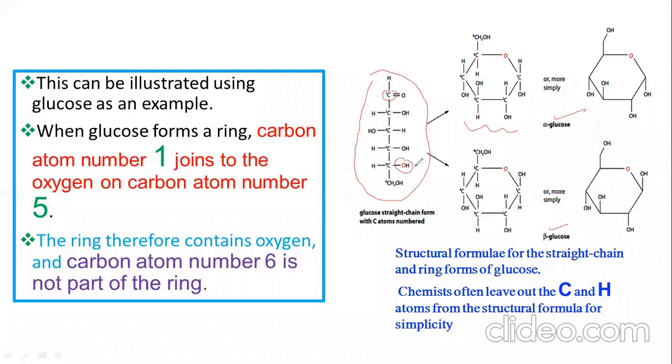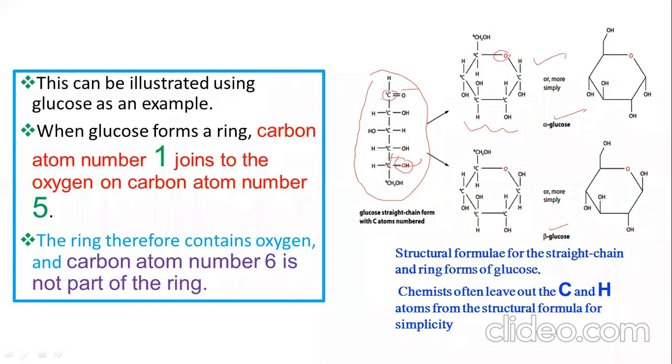So I don't want to go into the mechanism of how this oxygen bridge forms, and no need of that for you people. For example, this negative and this positive in this OH group, but no need of that mechanism for you. So I don't want to discuss that mechanism. Okay, just keep it in mind: this carbon number 1 and carbon number 5 will join and they will form a ring form.